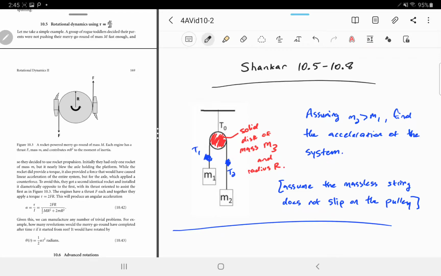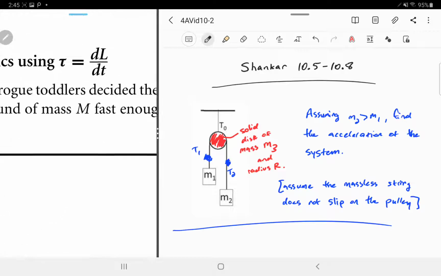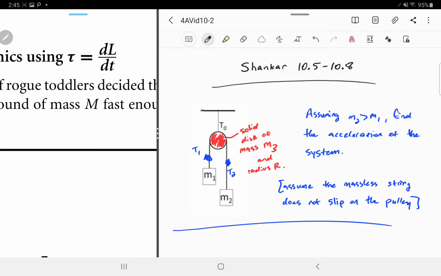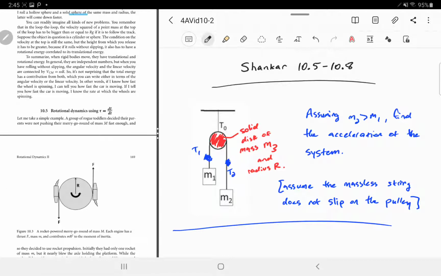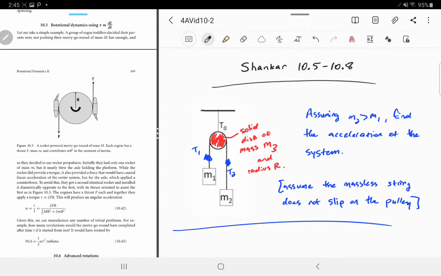And in the second half we'll talk about conservation of angular momentum. It's really the same equation, except if you set tau equals 0, then angular momentum is conserved. But the problems have a different flavor, just like the problems that you did with F equals ma were different in flavor versus the problems you did with conservation of momentum. So we're just looking at the rotational versions of those two things.